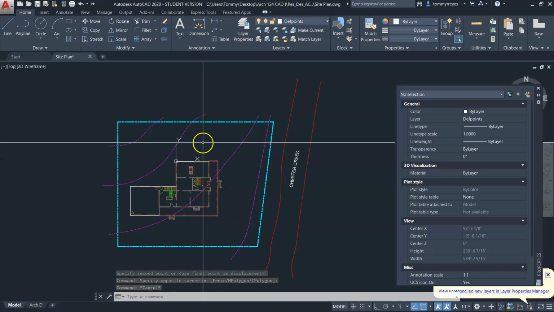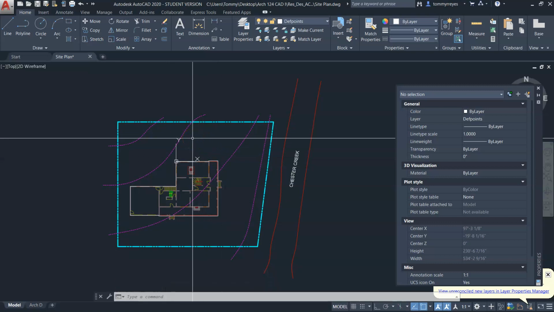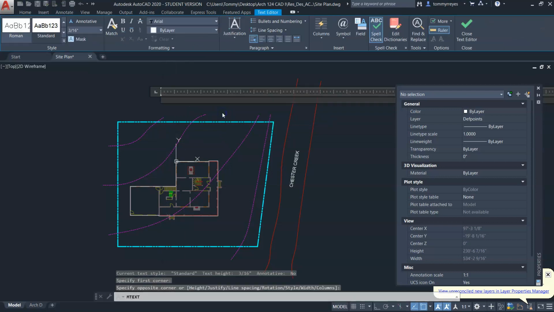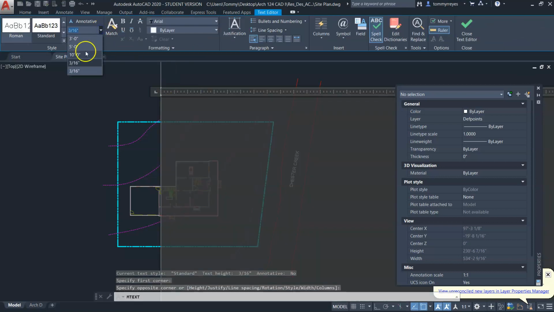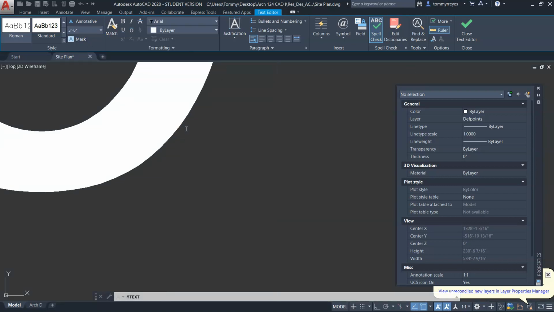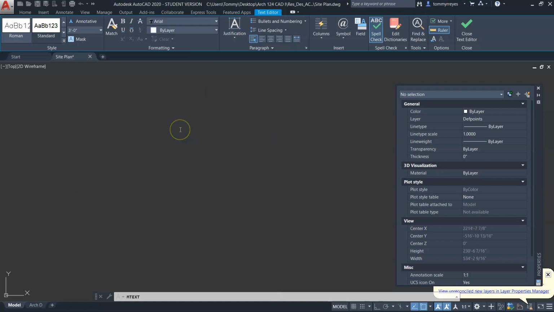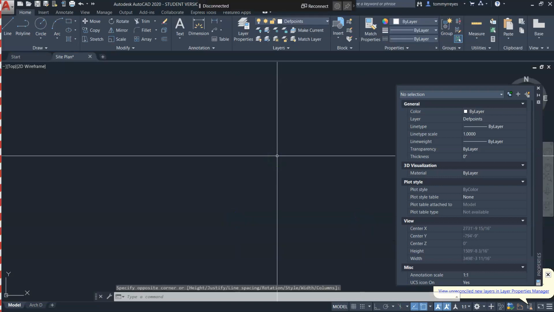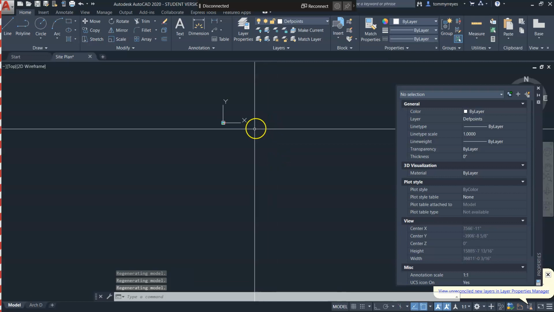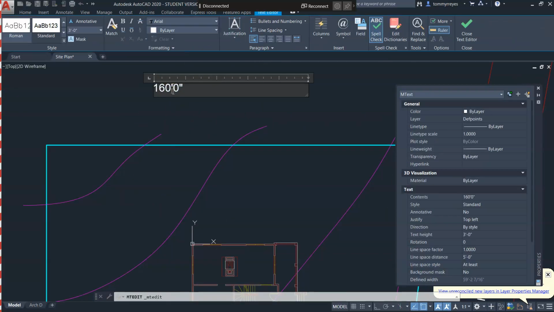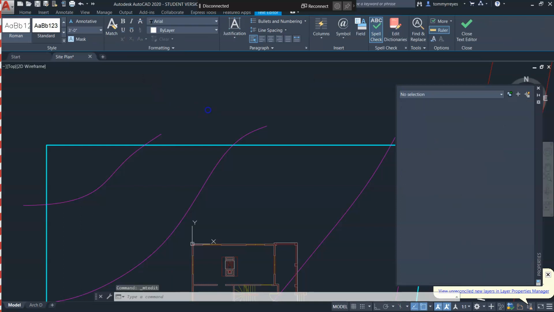Alright, so now I have to put the dimensions. Let's change this to 3 feet and type in 160 feet, 0 inches. And what just happened? Dash, 0 inches.